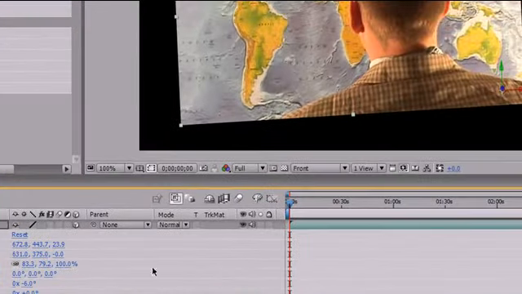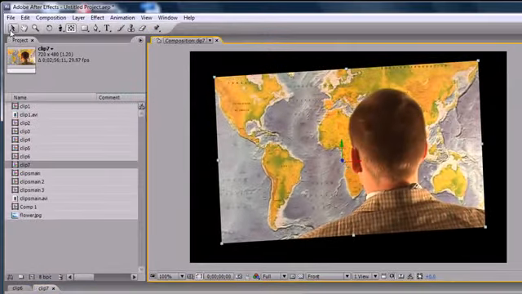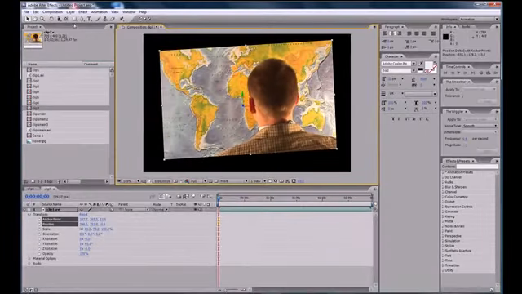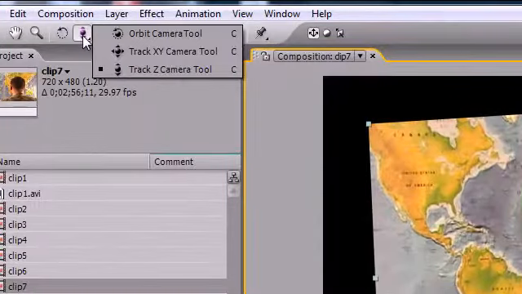Now the next thing I want to talk to you guys about, now that you've got your pivot set wherever you want it, go ahead and select your selection tool again. I want to talk to you guys about how to change the view. I'm not talking about the show either, I'm talking about the perception of your composition. So go up to here, and these are your camera tools, track X, Y, and track Z. These are the two I'm going to be talking about today.